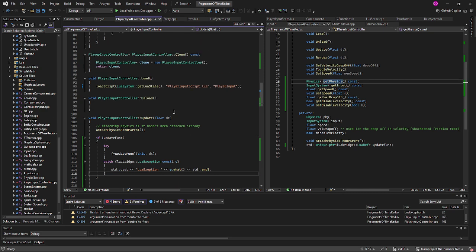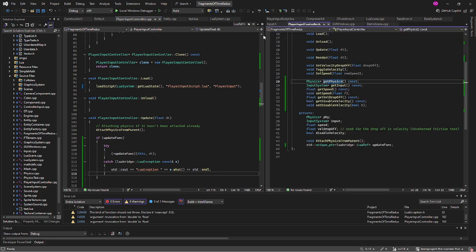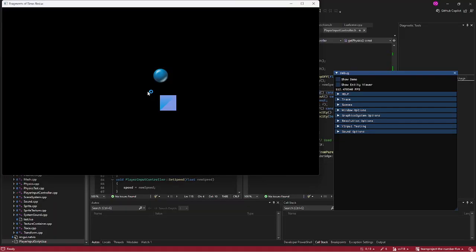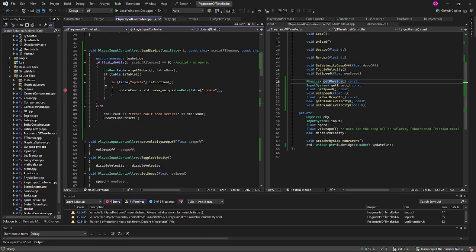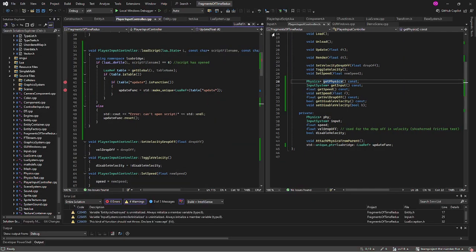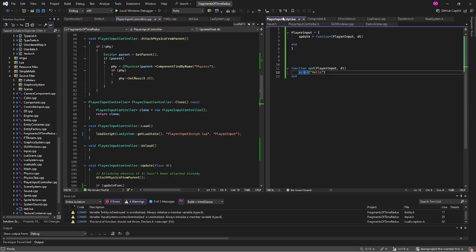So it seems like it is not loading it. PlayerInputScript player input update. What could be the problem here? Let's see if it hits this. It does not. Does it go in here? Does it see that the table is a table? No. Did I put the table name? No, I don't think so.